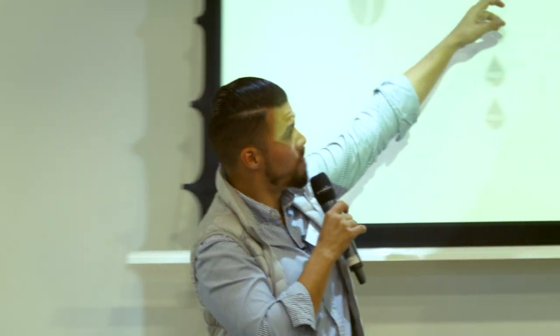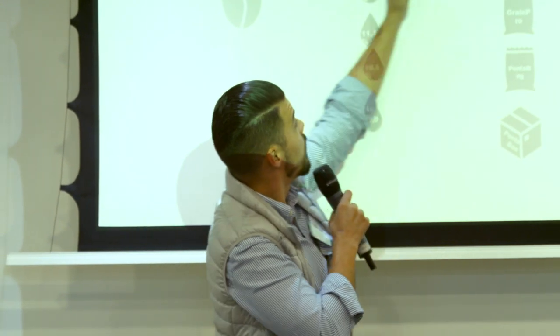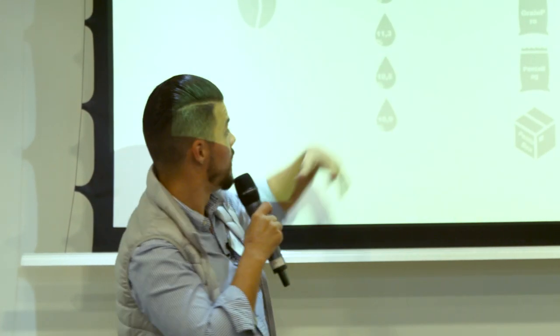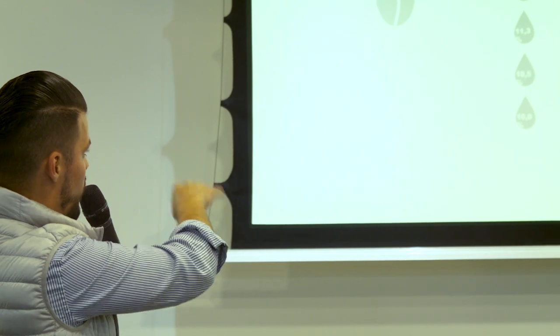So we have this sample in different moisture levels, and we have packed it in jute bags, all of them in jute bags, all of them in polypropylene bags, all of them in GrainPro bags, all of them in Penta bags, which is our own bags, all of that in our Penta box. So the total amount of samples that we have is close to 300 samples. These coffees dried to different moistures in different packagings, and we store those coffees in our warehouse.